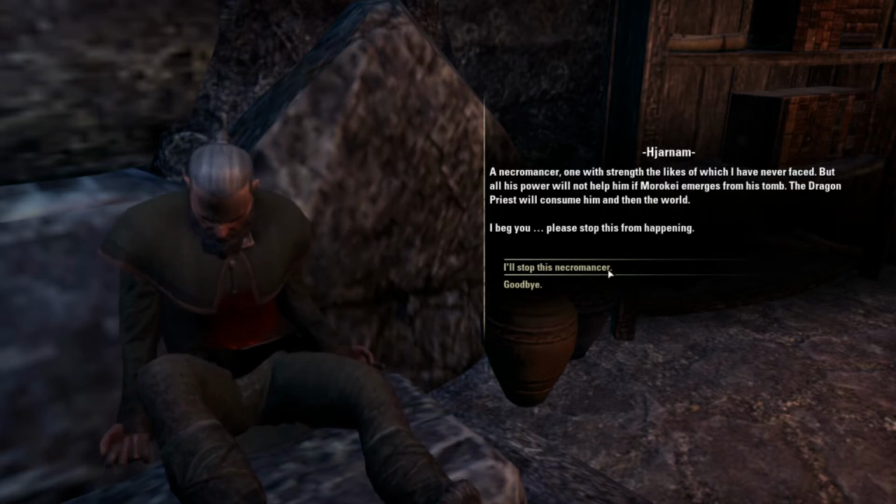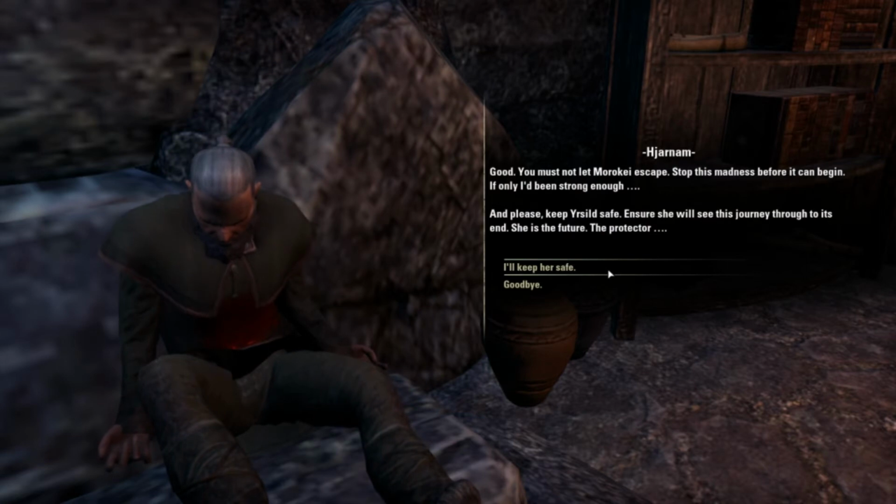I'll stop this necromancer. Good. You must not let Morekei escape. Stop this madness before it can begin. If only I had been strong enough. And please, keep Yrsild safe. Ensure she will see this journey through to its end. She is the future. The protector. I'll keep her safe.